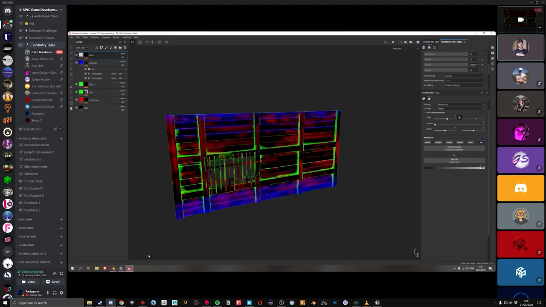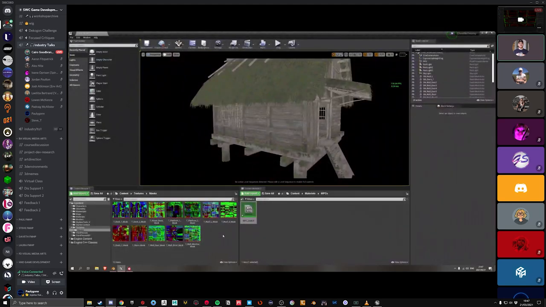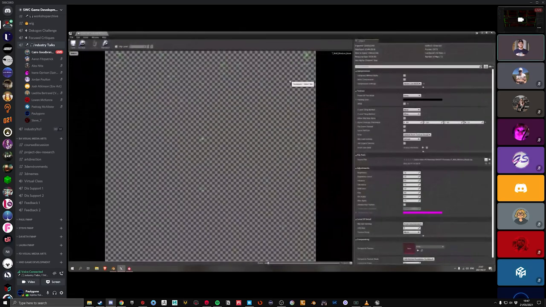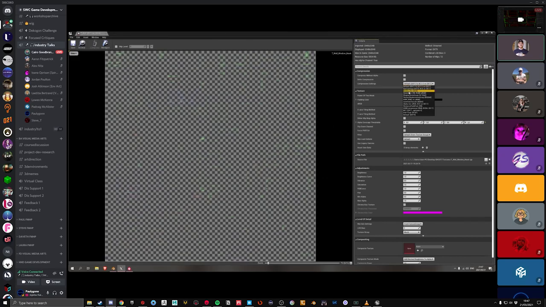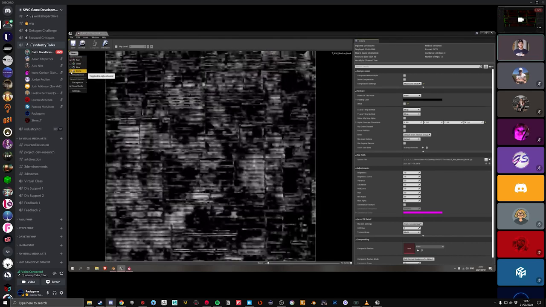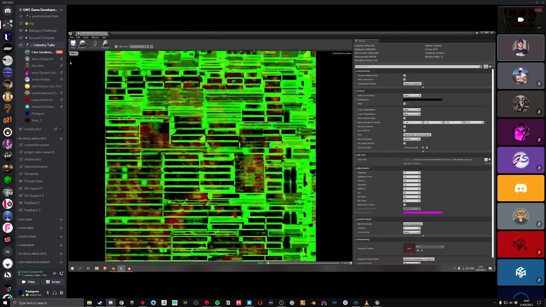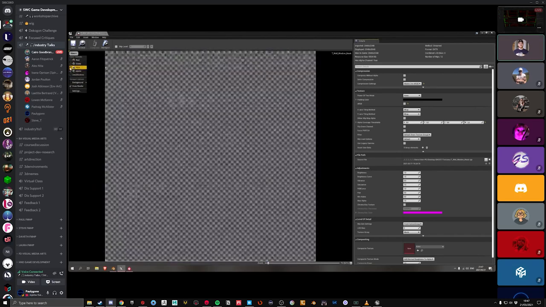So you would just go ahead and export that, and then you would get it inside Unreal, and it would look something like this. When you import it, it's going to import as default. But because we don't intend on using sRGB, we don't need any color information, we can change this to masks, because we only want to use the RGB and alpha channels individually as grayscale textures. If we take a look at this, you can see that we have our color variation, dirt, wetness, and the moss.